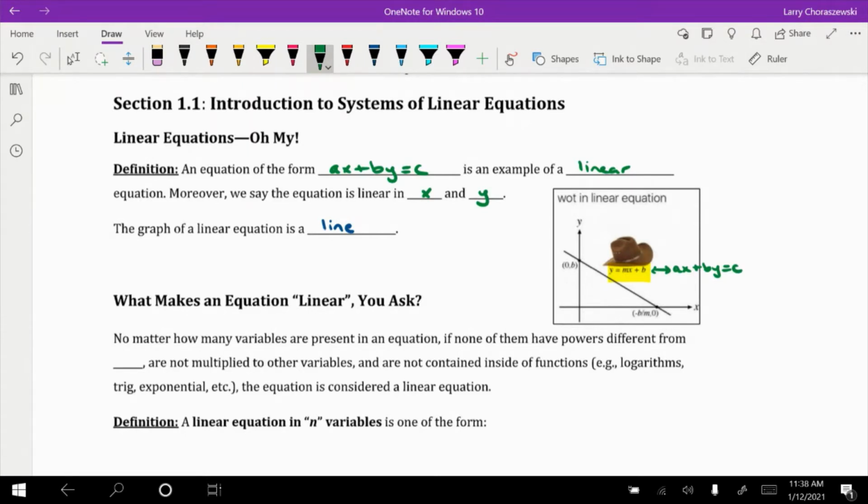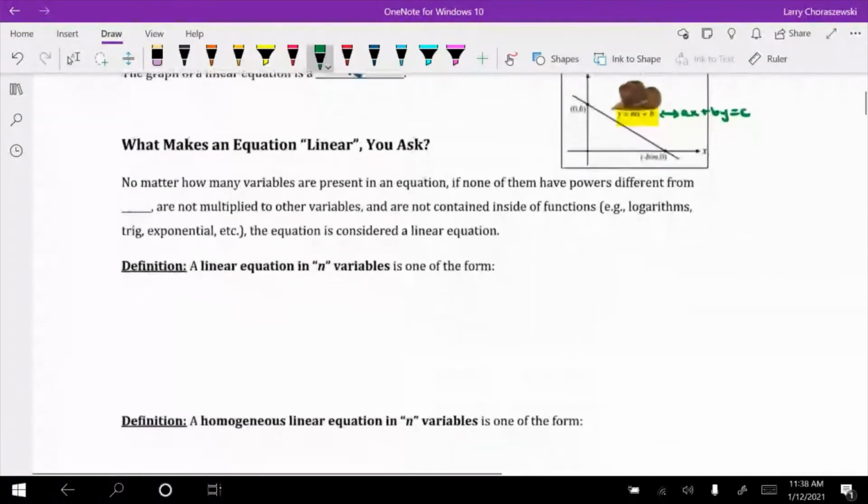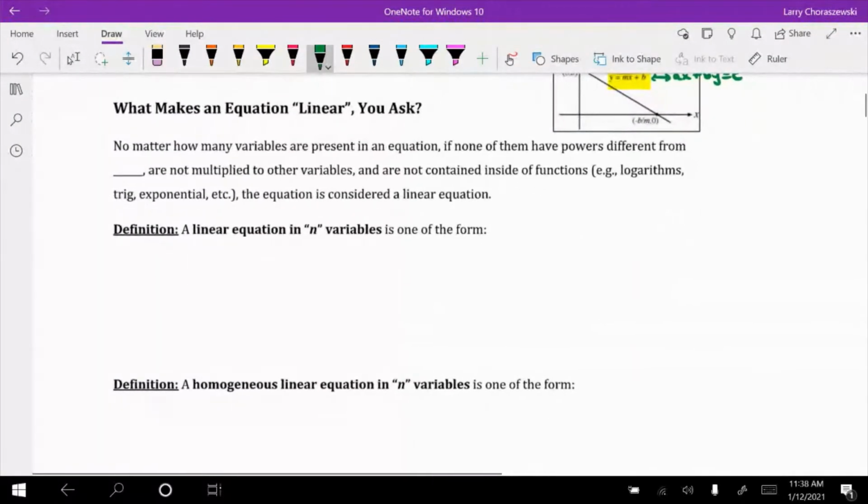But before we discuss those sorts of scenarios, I do want to inform you as to what makes an equation linear, because as you'll see, there'll be more and more variables inserted into that standard form equation, yet it still will be considered a linear equation. So you're not just confined to the variables x and y. We can have more in there, provided that the variables satisfy a certain criterion.